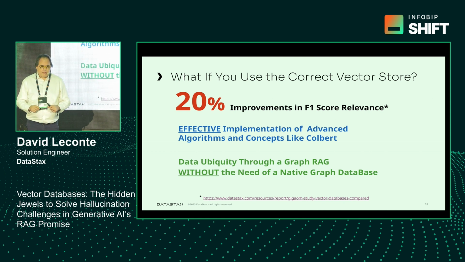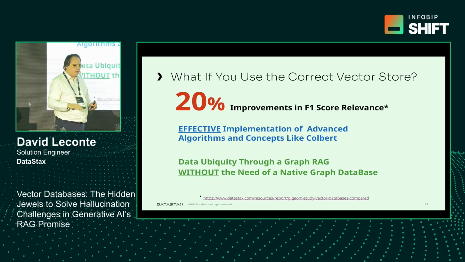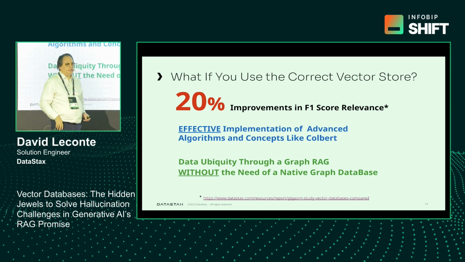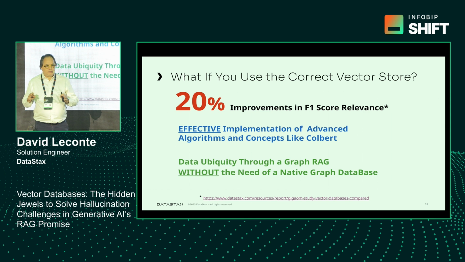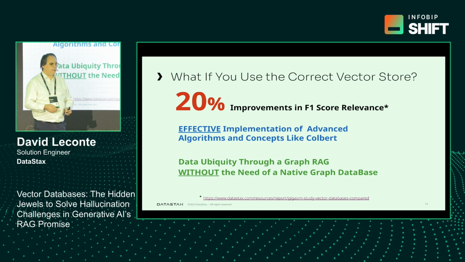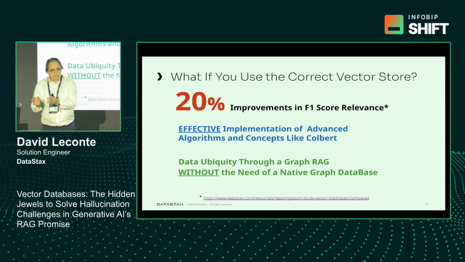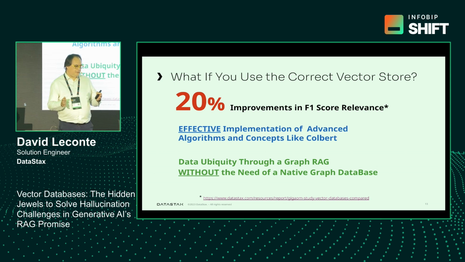Also, something to bear in mind is it's very hard to go from the algorithm and the concepts to implementation. On paper, on PowerPoint, everything works. Easy. Yeah, you have an issue on the context because you don't provide enough context to the LLM. OK, play with ColBERT v2 and it will be done. OK, fair enough. How do you process what ColBERT v2 implies? And on that specific point, most of the vector databases fail.